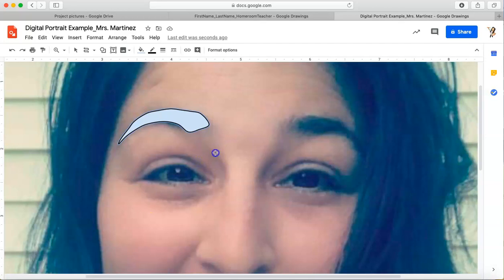Okay, so I'm going to go in. I'm going to start clicking. So first I'm going to make the click. Whoops, I must have unclicked something. So I need to make sure I've got my curve tool selected, and then I'll go back in and start clicking. I'm going to make this shape, the bottom part of my eyelid, all on its own. And then I'm just going to kind of curve back in.